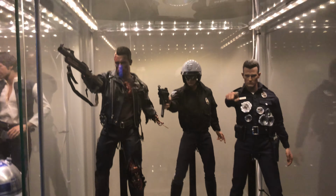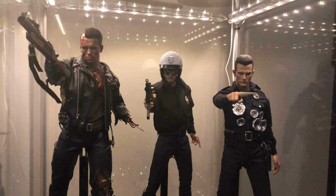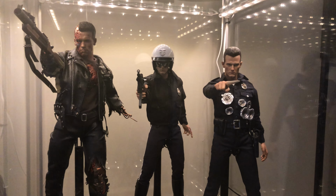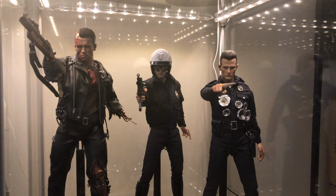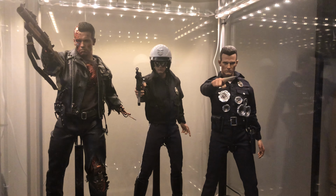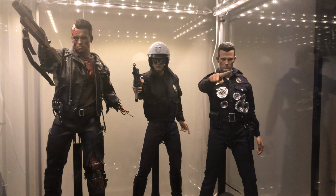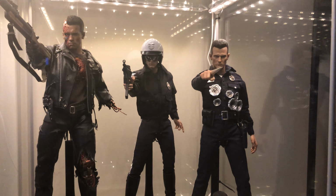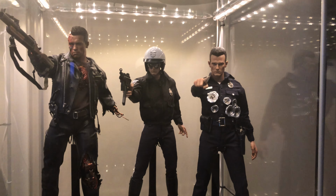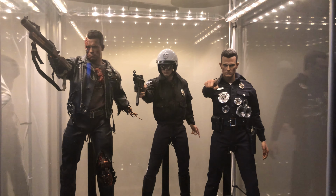Another grail piece. They got the Terminator stuff right here. Sorry for the little blue tint right there. Let me zoom in on that. Boom. There we go. Once again, the T-1000 set was definitely a grail piece. Got that off eBay for under $300 with the extra figure. That was just great because a couple years ago, I was about to shell out about $450 just for the one. And I got a deal. It was slightly used, but came with the box, shipper, and everything. So got over like a fat rat.